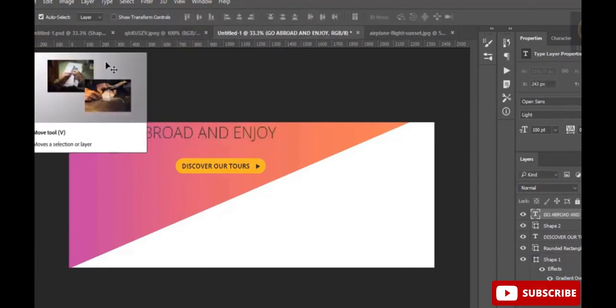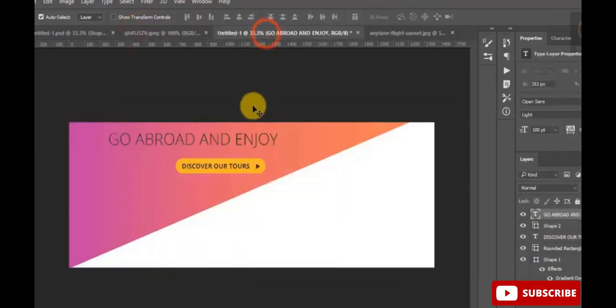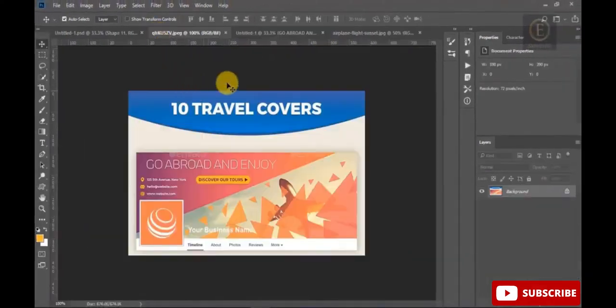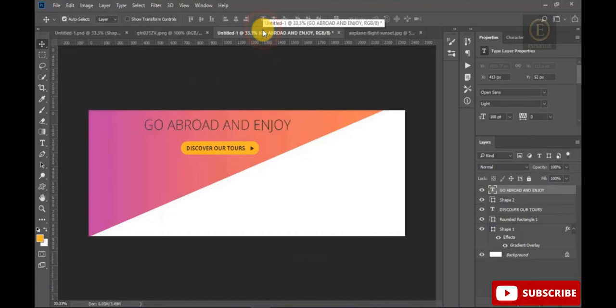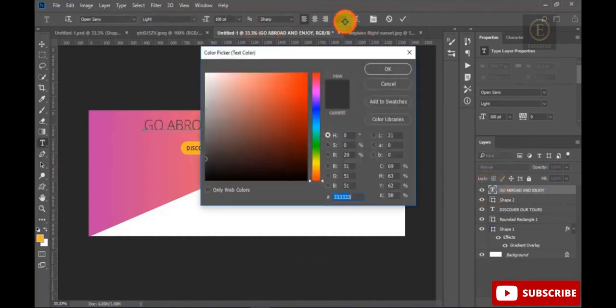We make it light. We need to change the color. Still, we need to change the color. Okay, we make it white.